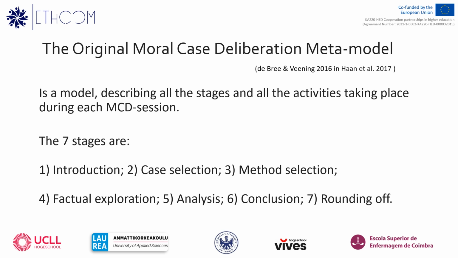The original moral case deliberation is a meta-model. It's a model describing all the stages and all the activities taking place during each MCD session. The 7 stages are 1. Introduction, 2. Case selection, 3. Method selection, 4. Factual exploration, 5. Analysis, 6. Conclusion, and lastly, rounding off. We will dive into these stages in the next slides.